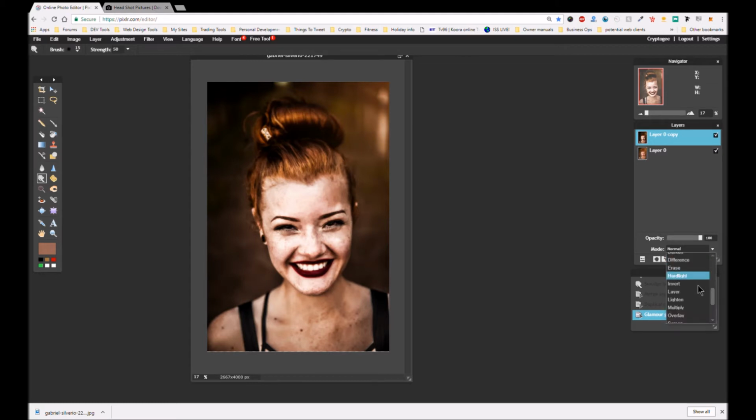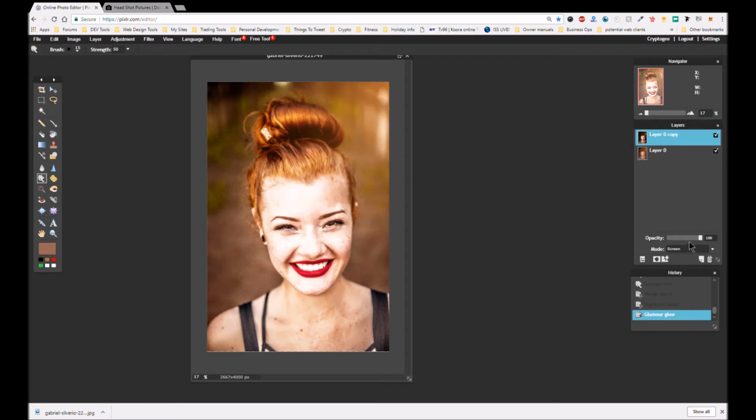We'll go to Screen on the layer settings, and now we're going to turn the opacity down to the desired effect. I'm not going to tell you turn it down to 40 or 50 or whatever. You turn it down to however much you like, and I like it. I've done this a couple of times now with different things, and I seem to always like it around there. Oh, it's a bit less than I usually like it, 35. So there you go. That's it. And if we turn off that layer, you can see the difference there.